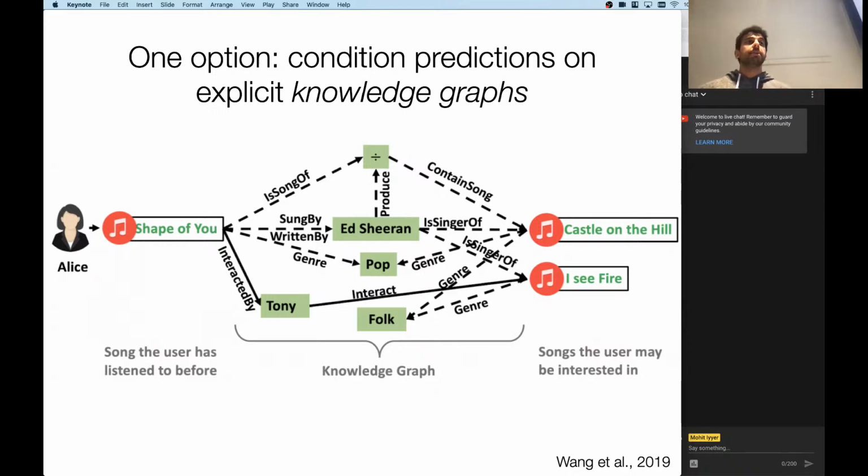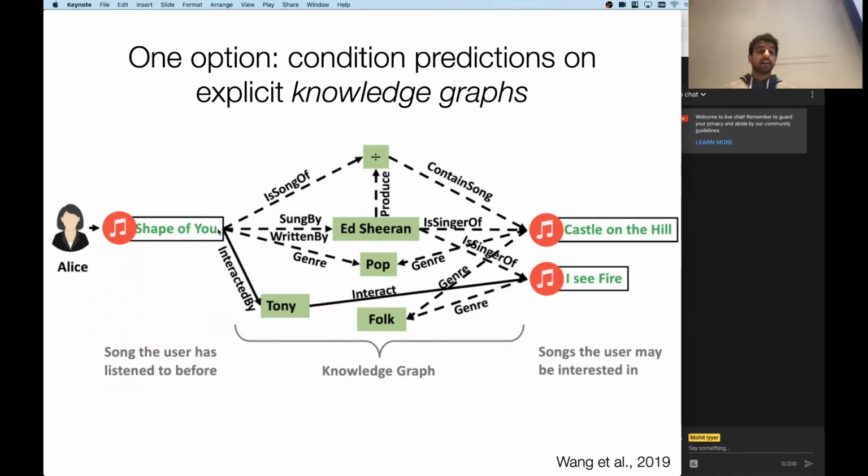this kind of work has been going on way before neural language models were popular. There's a lot of work on knowledge graph completion or induction or construction. One of our faculty members here, Andrew McCallum, has done a lot of work in this area. And so here you have your knowledge represented as a graph. So nodes in the graph are generally like entities. So here we have Shape of You is a song, Ed Sheeran is a node in the graph, the genre pop, and whatever this is, another song, and so on.